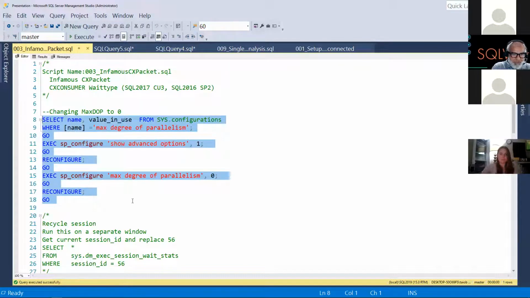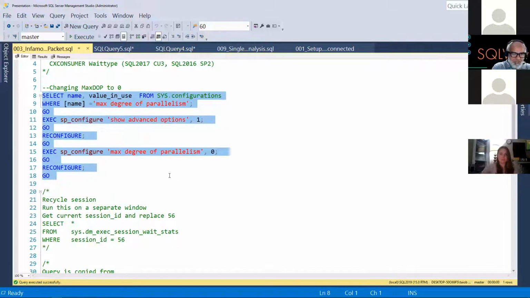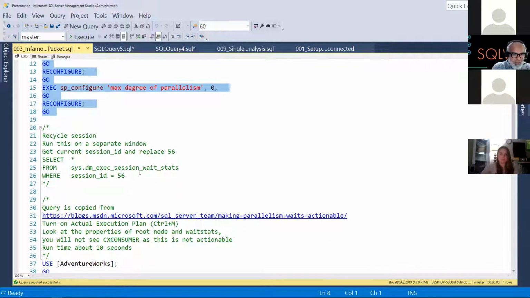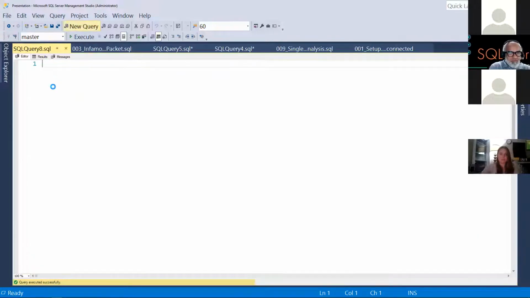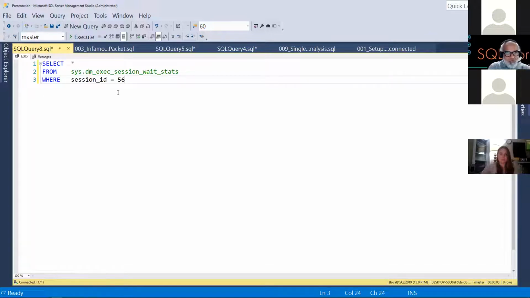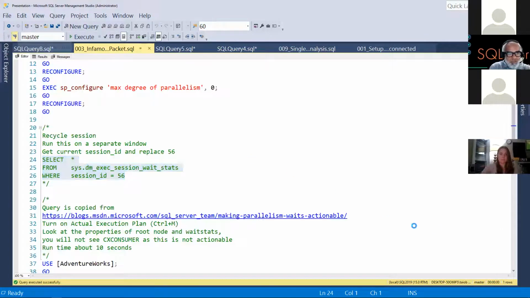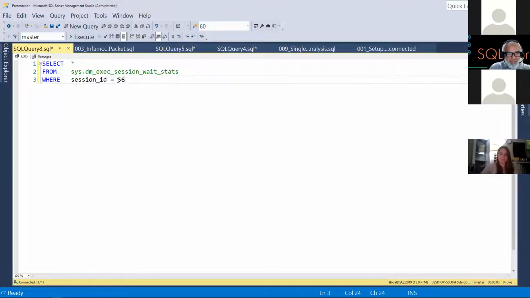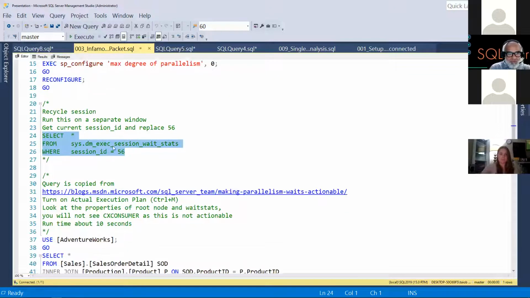So I'm just going to change the max degree of parallelism from 1 to 0, meaning use all CPUs if you can. And when I showed you the wait type before for a single query, Microsoft also now has this cool query that you can use. What this will do, if you take your session ID from here, my session ID is 85, if I plug this in here, anything that comes from this session ID, it will track the wait types for that session ID, which is cool.